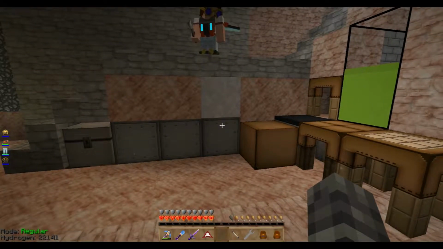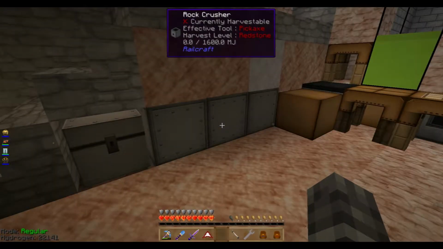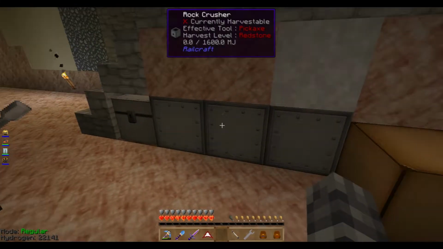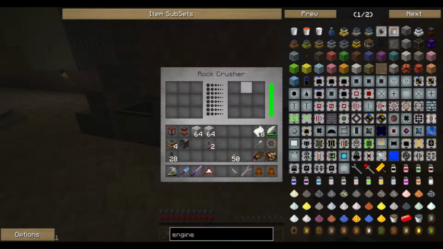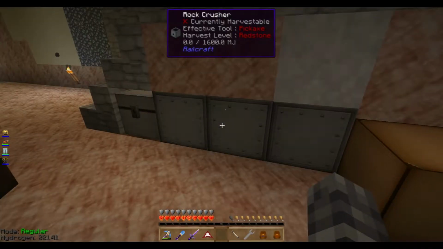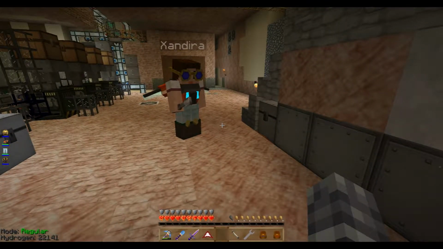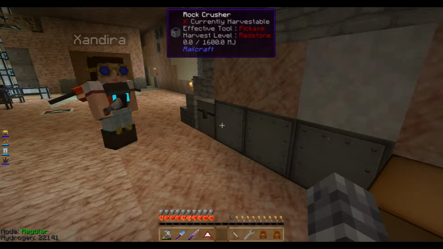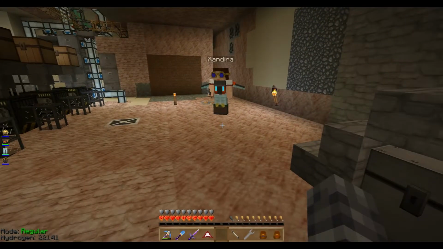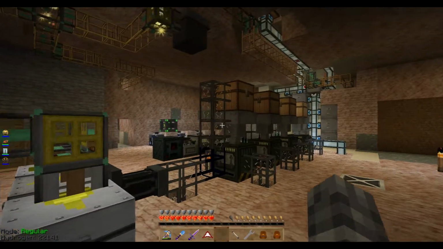Oh, by the way, I've got something underneath the stairs you haven't seen yet either. It's called a rock crusher. It's a multi-block structure from Railcraft. And it's basically handling everything. It handles just about doubling, with a 10 to 15% chance of tripling, basically everything that Mechanism doesn't handle. So gemstones, all the gemstones, you know, the random stuff. It all goes through here now.